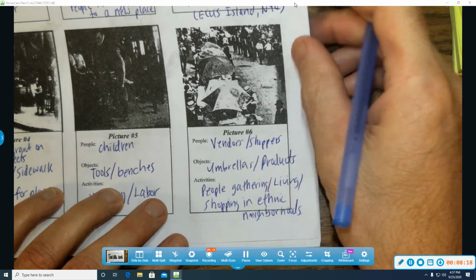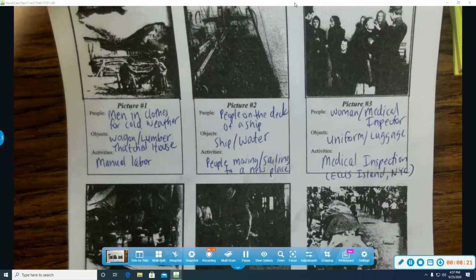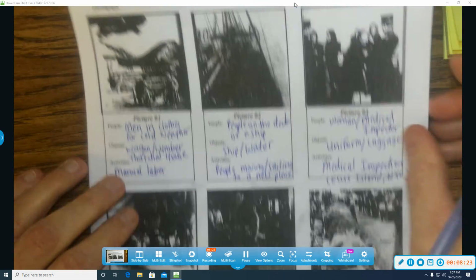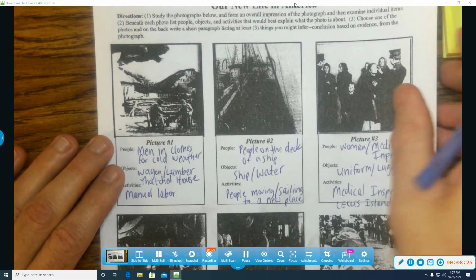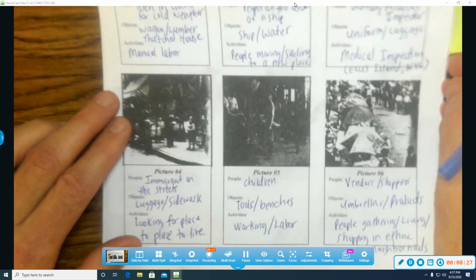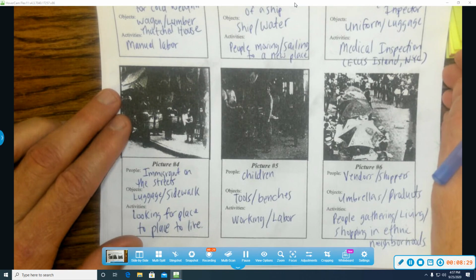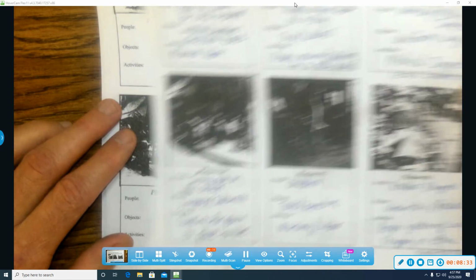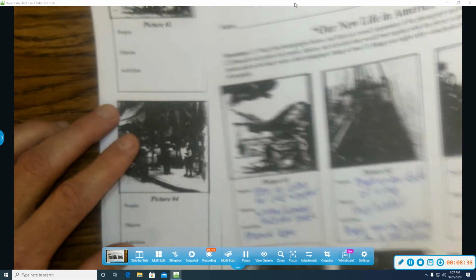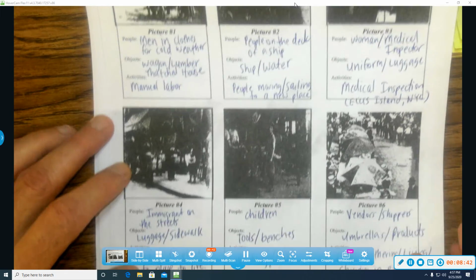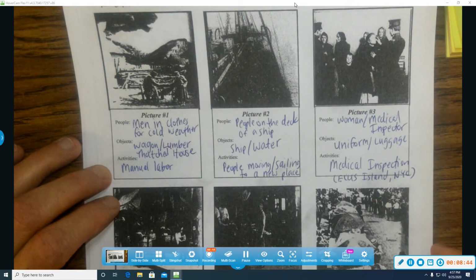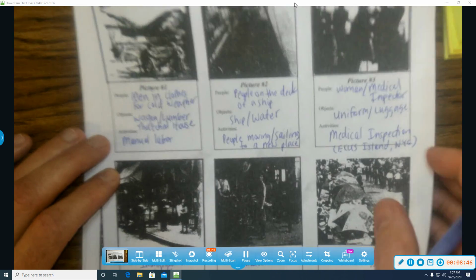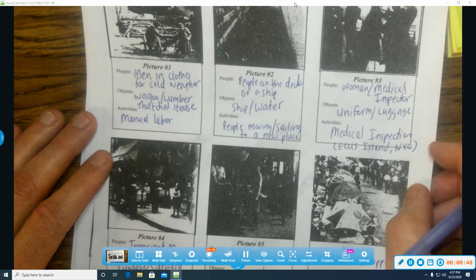So that is basically what you were to do with this assignment. You would see that it tells the story of immigrants coming to America at the turn of the century, the 19th to the 20th centuries. What you're supposed to do now is on the back, choose one of the photos and describe and infer what's going on. But since I basically told you the story, you can explain the story of the immigrants in these 6 photos. Tell the story on the back side.